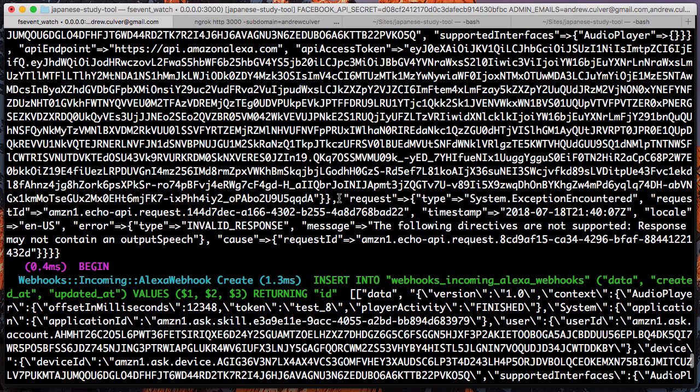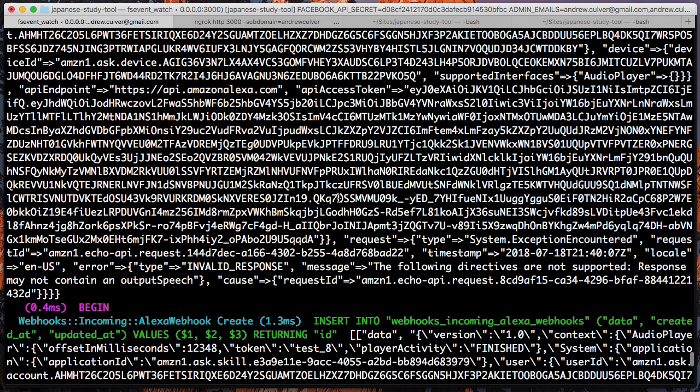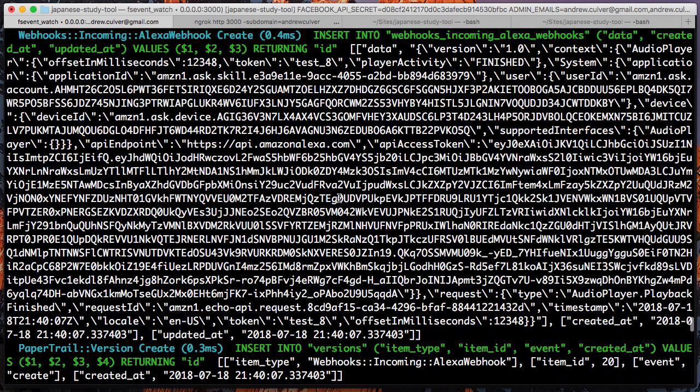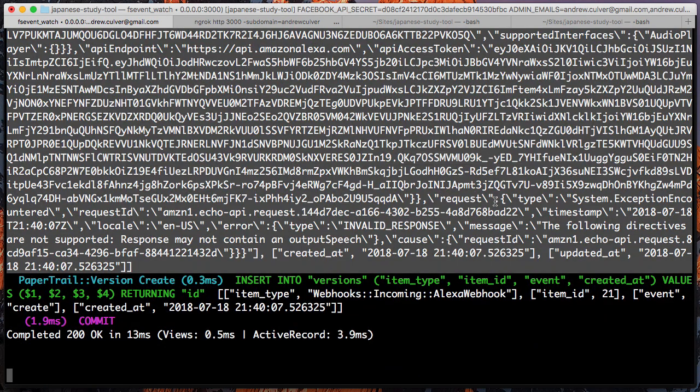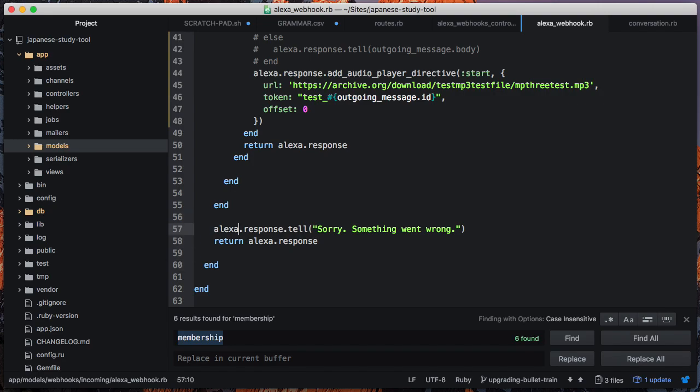All right, so, oh, that's awesome. I'm getting webhooks. I think what is happening here is that I'm getting webhooks telling me when the audio has stopped playing. That's incredible. See this? Whoa, this is so great. It's saying that the audio player is now at this offset. I can tell exactly where the user is in listening to something. That's crazy. And anyway, it's saying that the player activity is finished, but then it's barking at me because I'm responding with output speech. But what I really need to do is just not do anything. And let's see what happens then.